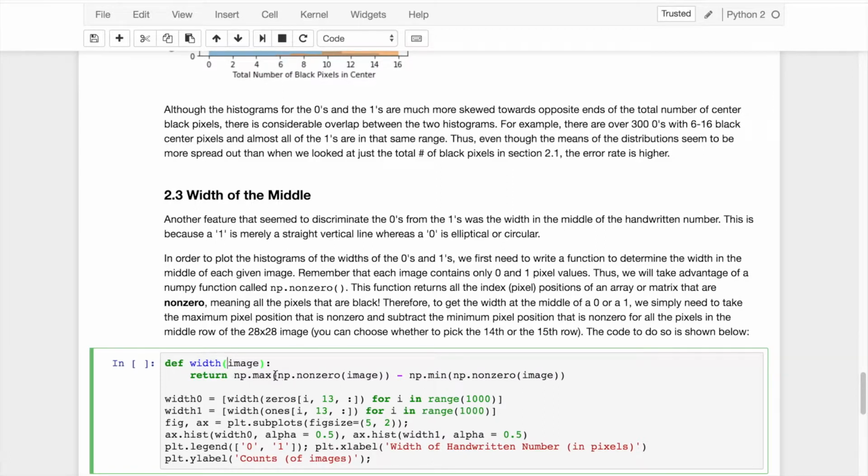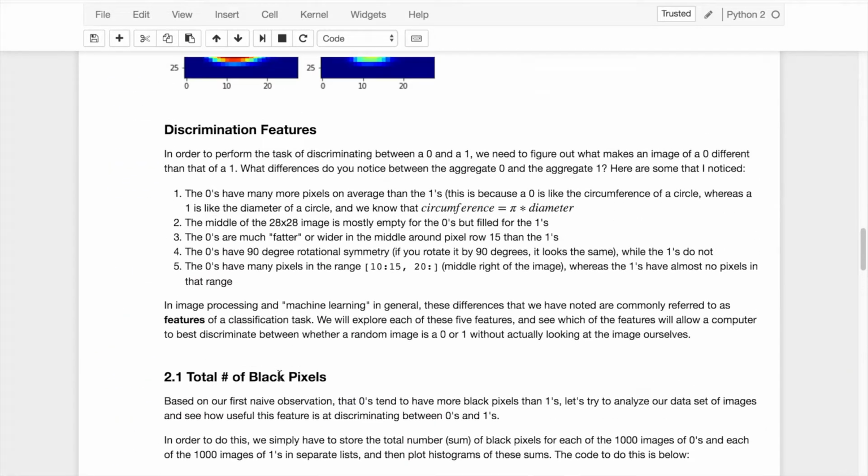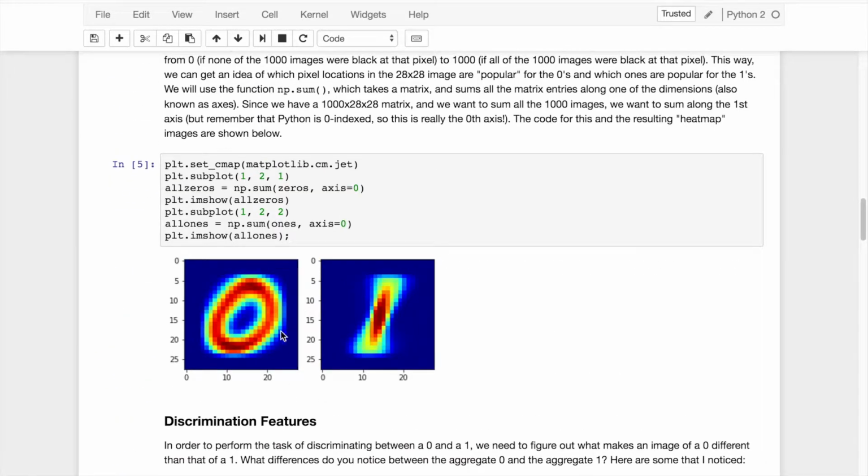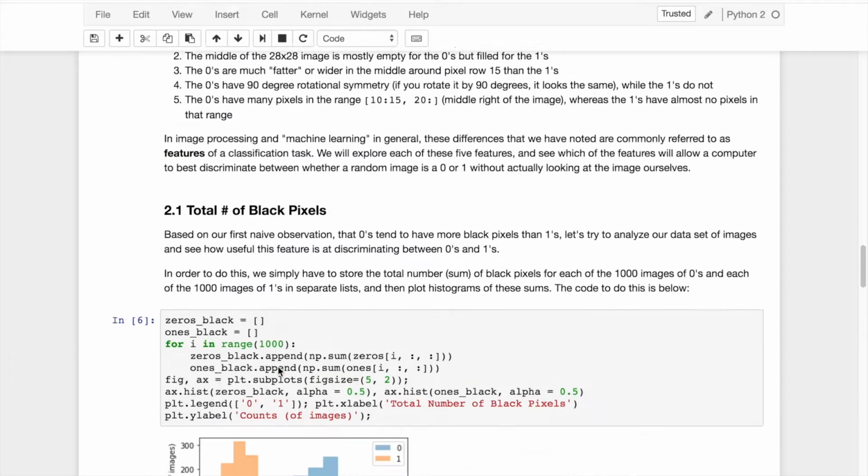What this code does is that we first calculate the maximum, or the last index position, for which that row is non-zero. Because remember, if it's non-zero, it's black, and np.max gives us the maximum. So we're getting the maximum index position at which that row contains a black pixel. That should basically be the rightmost pixel position that is black.